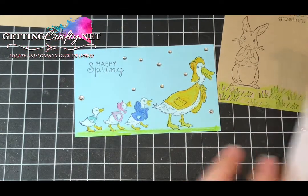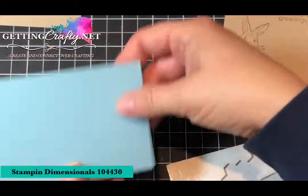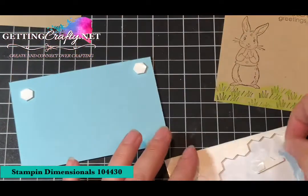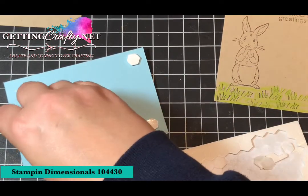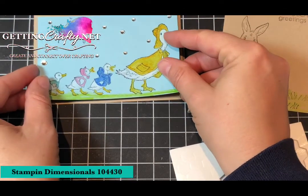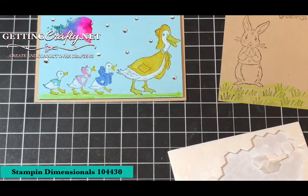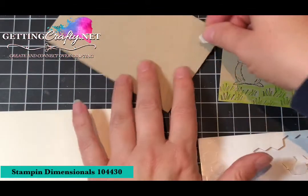So then we're going to put this together with our Stampin' Dimensional adhesive and then put it onto the front of the card. So here, I'm just going to grab your Stampin' Dimensional. I place it on, so it has a cover on the outside, and that's what I'm grabbing. And I remove the cover, and I put it on the inside to give it support. As long as you line up one edge, the rest of it will fall in order. Then we're gonna take that card front of the note card with the very vanilla. We're gonna do the same thing.